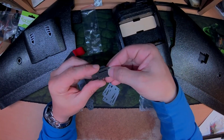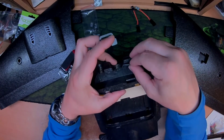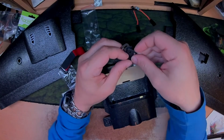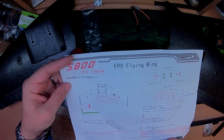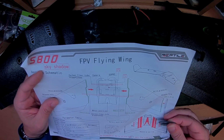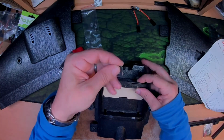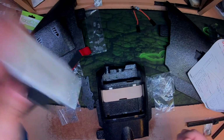Okay, these two are for, I believe, one goes in up here somewhere for the camera mount system. I'm not exactly sure where they go, but let's have a look at the instruction manual quick. It doesn't show the right one. Well, yeah. So apparently this larger one goes in the back, like so, and then the smaller one would go in the front. It feels a little bit sharp, however, depending how the Xiaomi Yi fits in. Let's have a look.